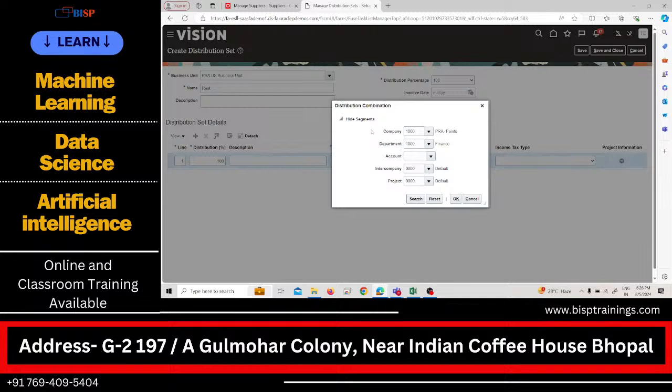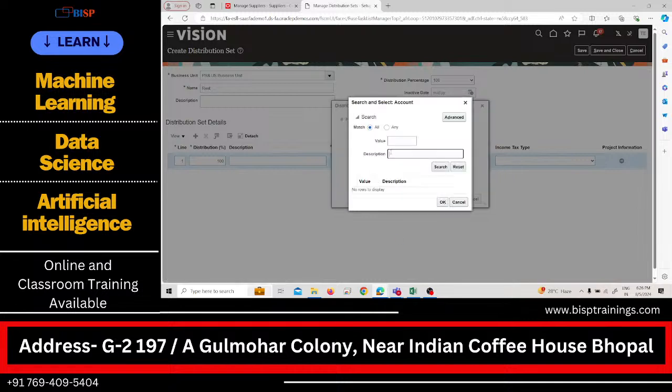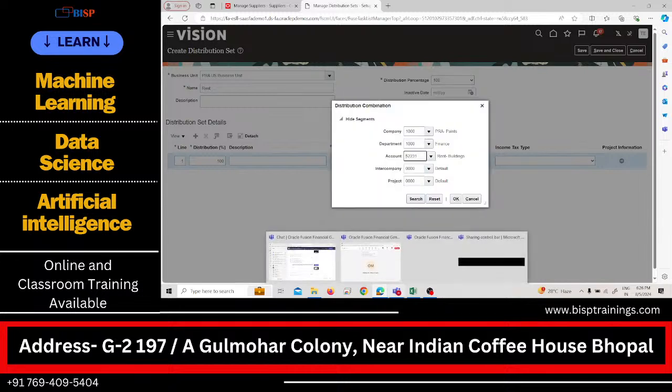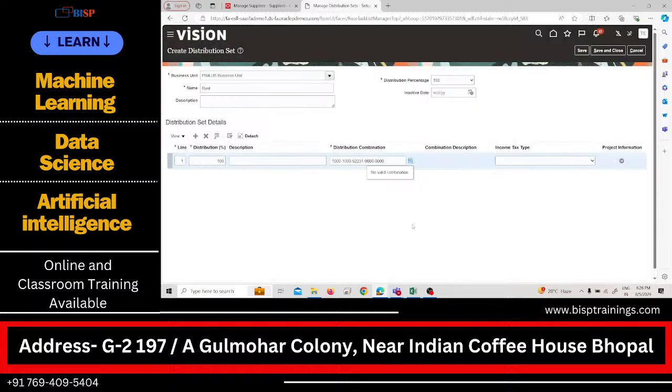As you already know, the segments are already created here, we have already defaulted the segments. Now we just have to add the account. We will add the account to rent, like rent buildings. We choose rent buildings and click OK.